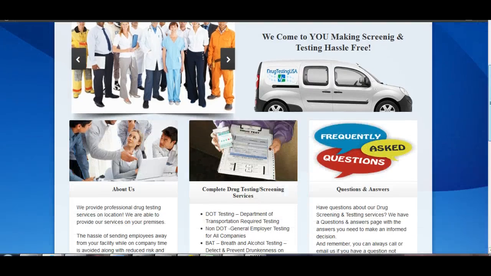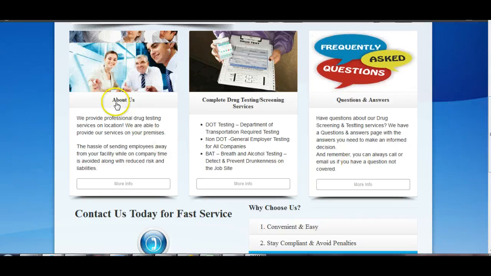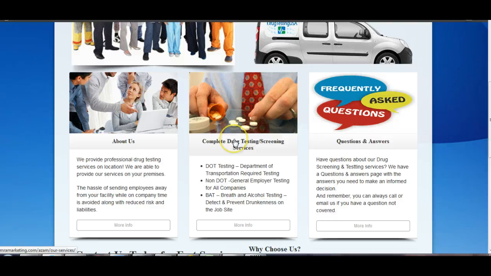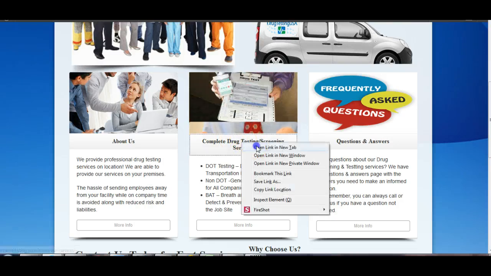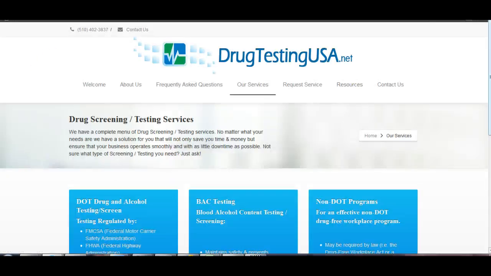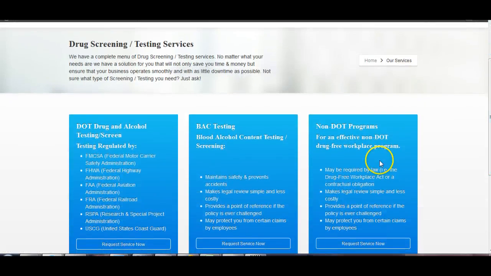Now if we scroll here on the home page, you'll see that we have links to the main areas of your website, the About Us page and the Services page. If we click here, you'll see that I set up a page where you can list the services that you offer. And basically I have the 3 main services: the DOT drug and alcohol, blood and alcohol content testing, and non-DOT.